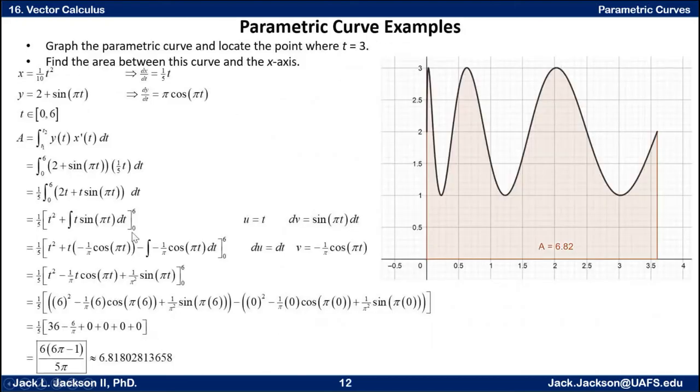Here's how that works out. It's this area right here that we're looking at, between the curve and the x-axis. I graphed this in the program GeoGebra and it returns the area for me, at least approximately about 6.82 and shades that. So let's see if we can find it exactly. That area is the integral from some lower t to upper t of y of t times x prime of t dt. Just plug in everything. We know our t's are going to run from 0 to 6. So that gives our limits on our integral. We're integrating with respect to t. y of t is 2 plus sine of pi t, that goes here. x prime of t is one-fifth t, that goes there.